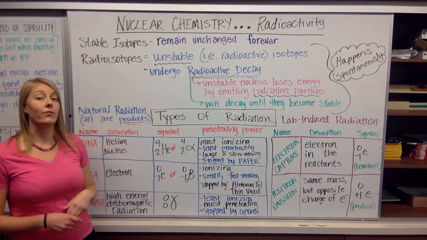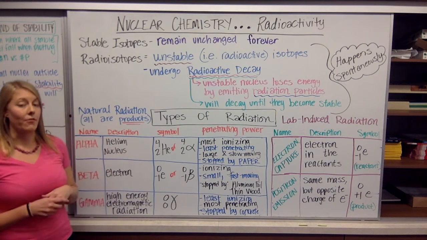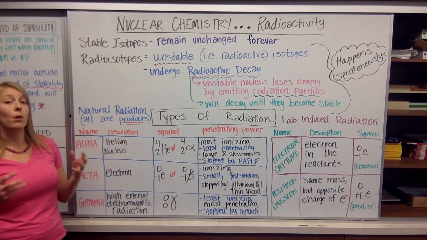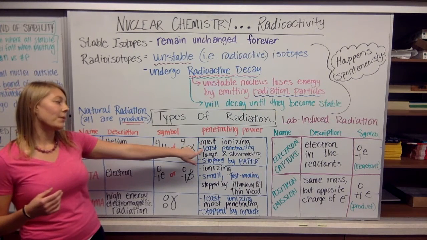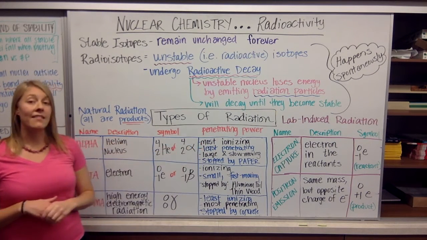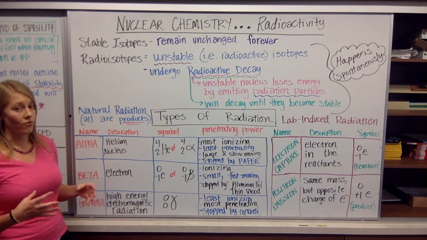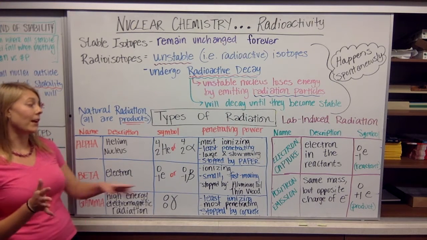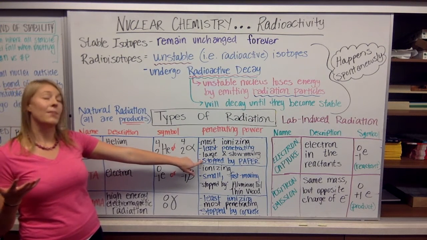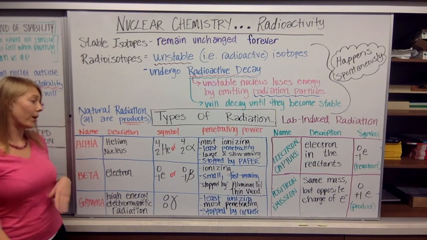As for the penetrating power of an alpha particle, it's the most ionizing of all types of radiation, which means it's going to be the most dangerous for human tissues and cells. Even though it's most ionizing and dangerous, it's the least penetrating because it's so large and slow moving that it doesn't penetrate very well, which means it could be stopped by a piece of paper. Something that thin can stop an alpha particle.